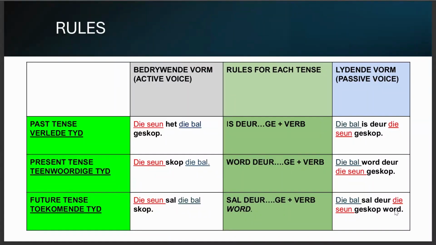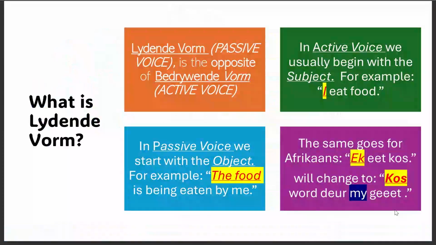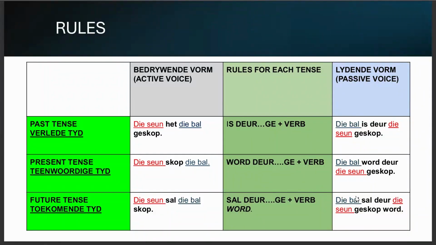Now I just want to go back a second and point out something about the pronouns, voornaamwoorde. It's very important for you to go through, remember I said this is a brief video, go back and revise your pronoun changes. So what pronouns change in Lydende Vorm? Here, for example, ek changed to my. You will need to go back and revise those pronoun change rules so that your sentence makes grammatical sense. Go and revise those.